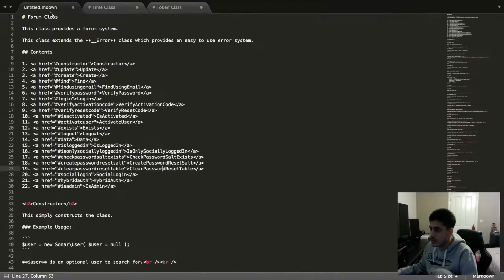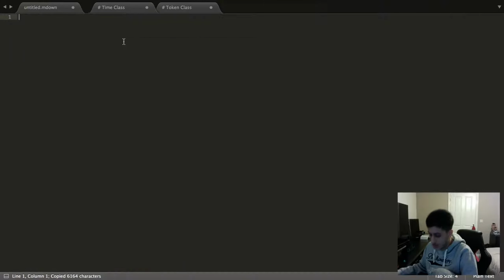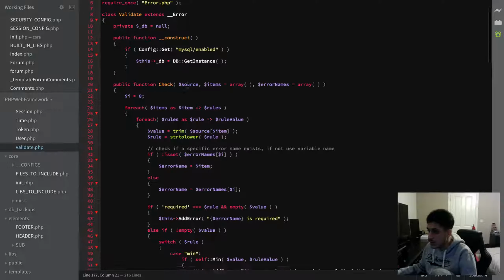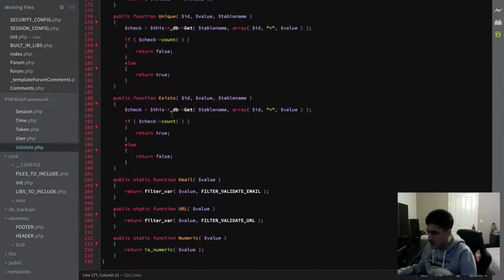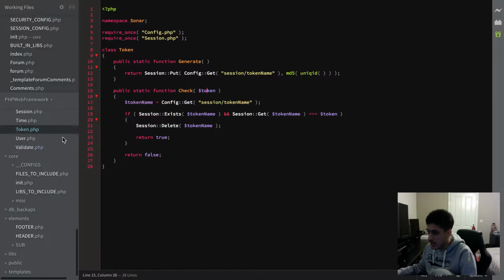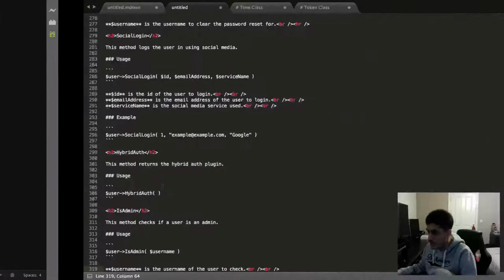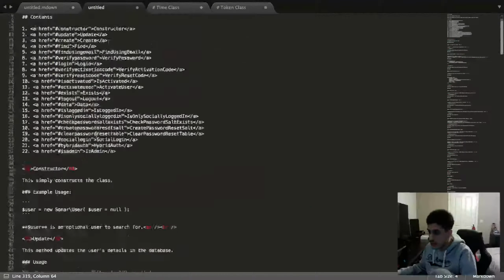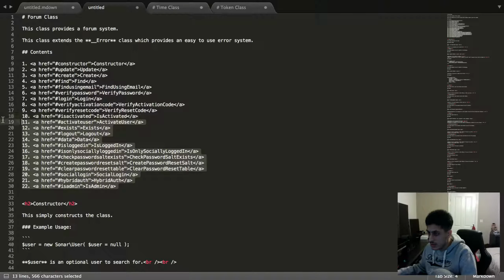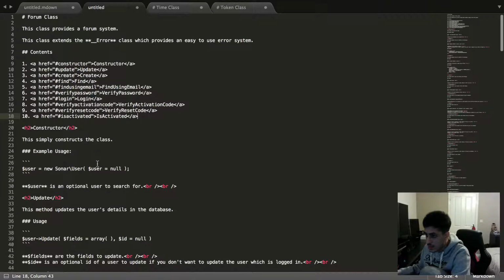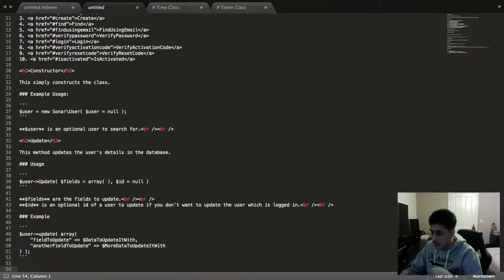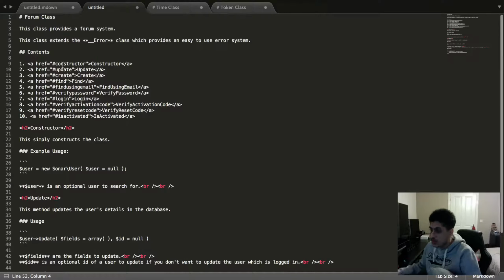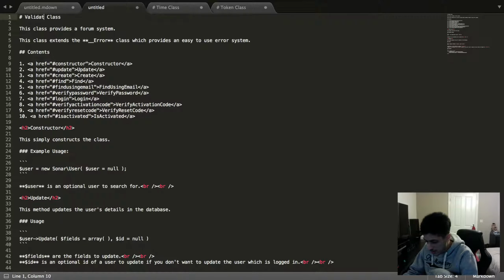So this one, I will actually just copy and paste this into a new one. There are how many methods? 1, 2, 3, 4, 5, 6, 7, 8, 9, 10. There are 10 methods on this one. This is a pretty meaty one, in all fairness. So get rid of that. We'll get rid of 10 of these, and I will get rid of all of this. So it's just a little easier to work with now. And I'm going to change this to validate class.